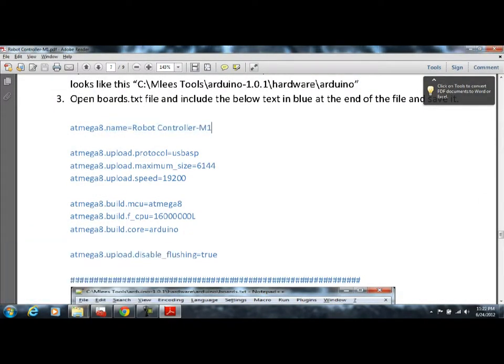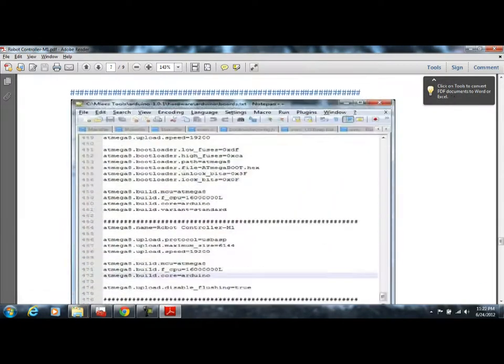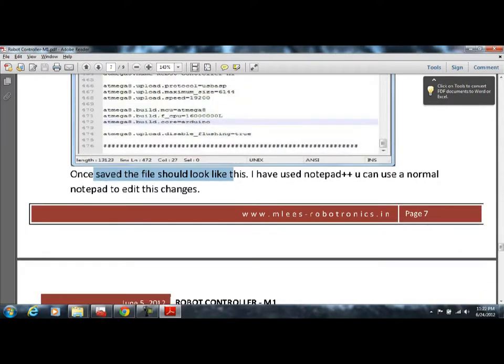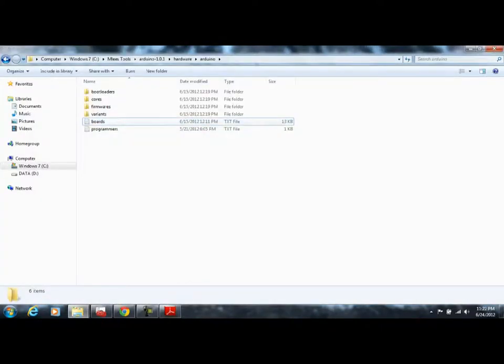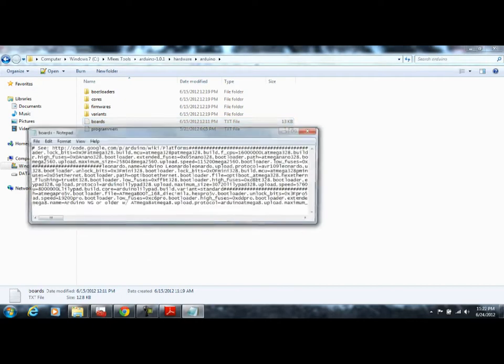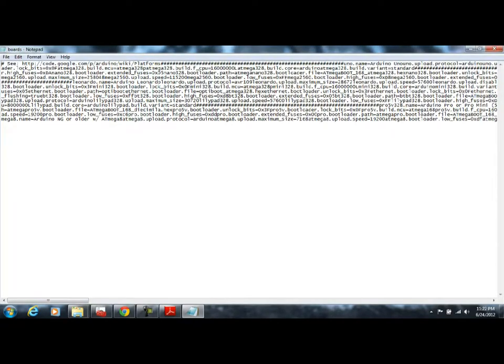Once you open the file again, the instruction says that once saved, the file should look like this. I have used Notepad++. You can use a normal Notepad to edit these changes. When I double click it, it opens in Notepad++ by default. I'll open it in the normal Notepad to show you how it would look. So the text would look somewhat like this.